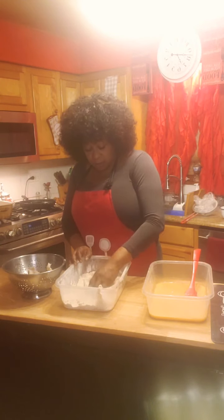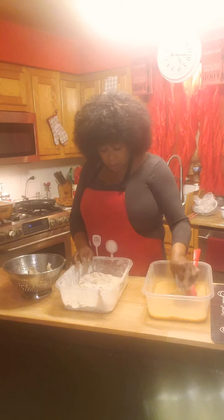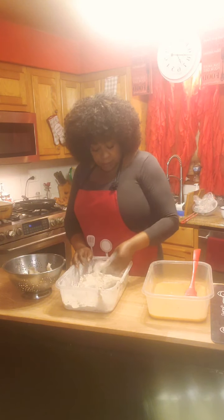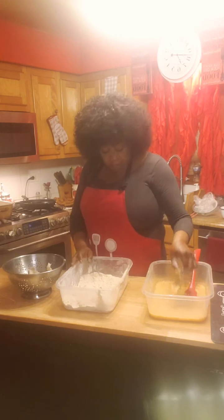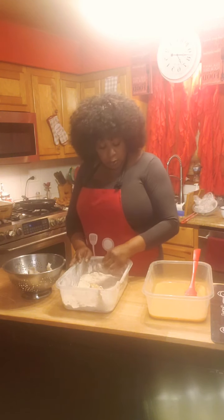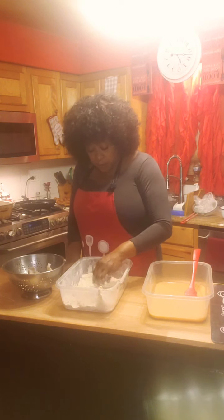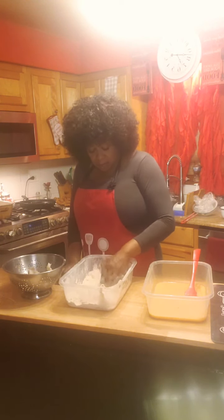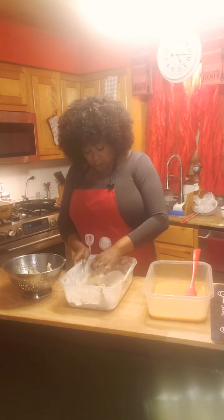This one, I'll tell you guys, is delicious. It's a clean meal — I'm frying it, but other than that it's clean. I haven't yet tried baking these oyster mushrooms, but my shiitake mushrooms bake very well and come out crispy, and they taste like chicken too. This is my 'just like chicken.'